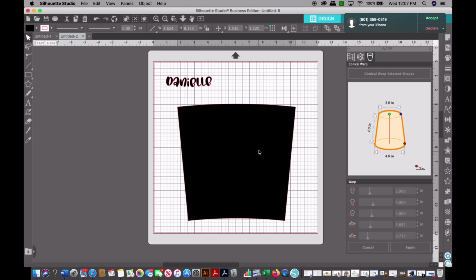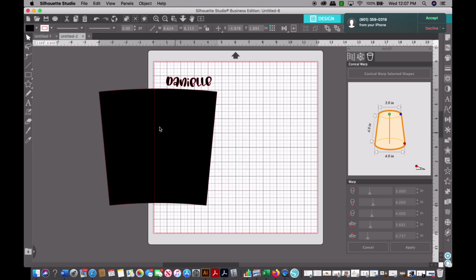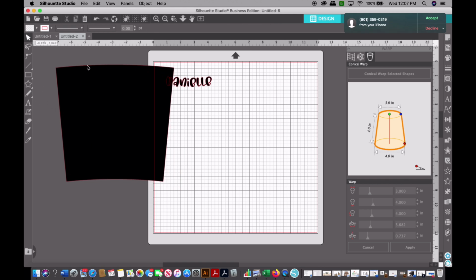So those are our two warped images. And sometimes you may have to play with them a little bit. I sometimes have to go back and edit my dimensions slightly.